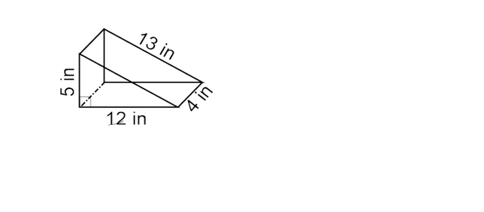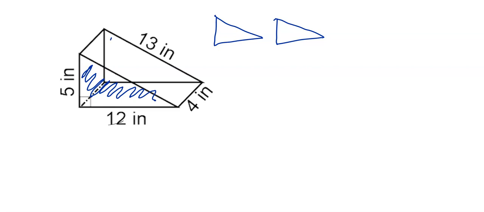Welcome. This is a video to review how to find the surface area and volume of a triangular prism. Let's start by drawing all of the faces. I'll start by drawing my two bases. Keep in mind these triangles are my bases, right here, and then this back one right here.